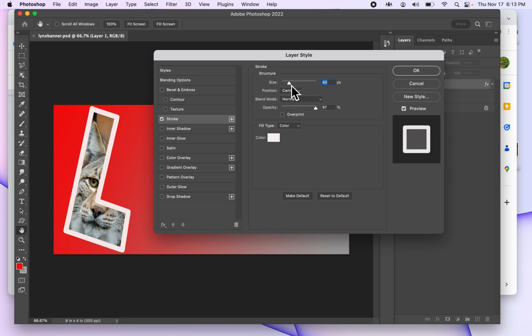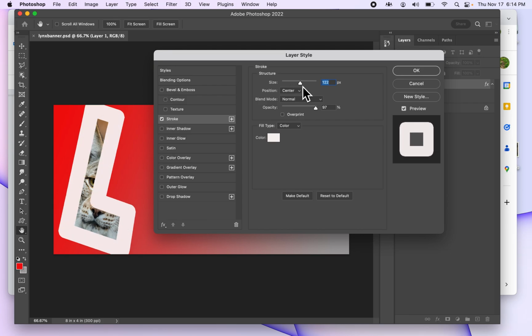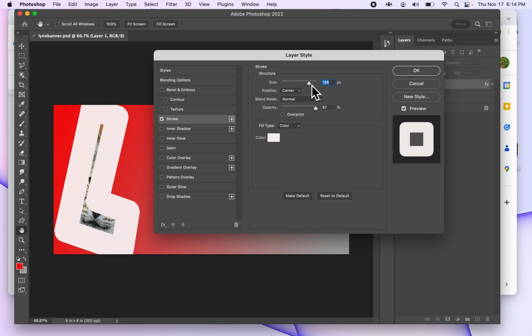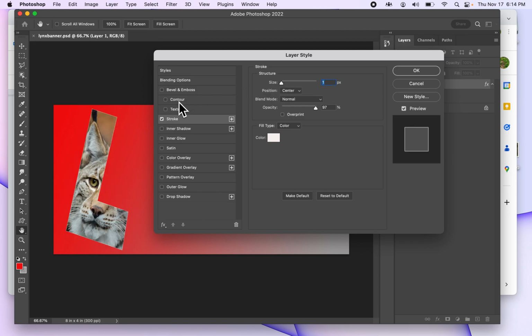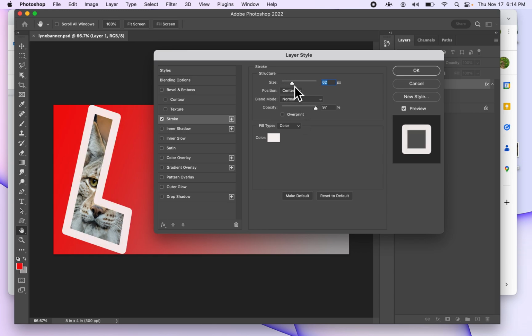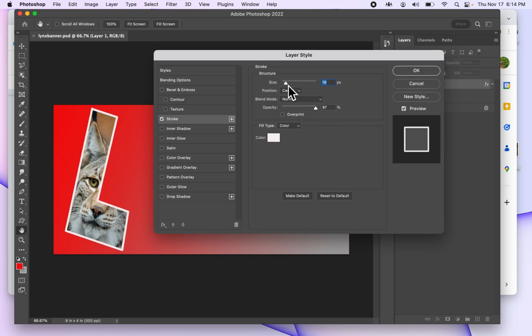So if I just take that lever and start dragging it to the right, that's what 40 pixels look like. You do have to be careful. You can make that stroke too large. See, now you can't really tell what the picture is on the inside. In fact, you can make it so large that you can cover up the entire picture if you actually wanted to, which isn't a good idea. And on the same hand, leaving it at a 1, you can't even hardly tell that there's any kind of a border around the outside. So you can play with that however you want to. Again, your goal is to make sure that you can still tell what the picture is inside the letter.